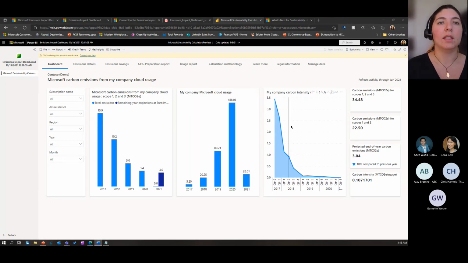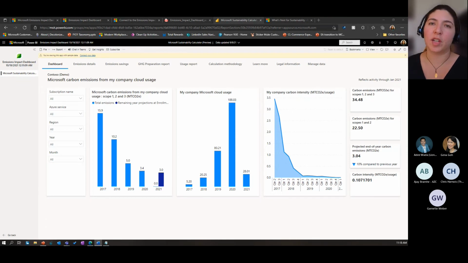Carbon intensity is one of the most interesting metrics because you can use it for so much. One of the most common uses is to do carbon emissions over revenue. That can help you understand, for example, if a certain product is incredibly carbon intensive, and does that make up for the returns that you're generating on revenue, right? As an example. Here, what we are showing you is carbon emissions over usage. That's what you see, and then I'll explain why.